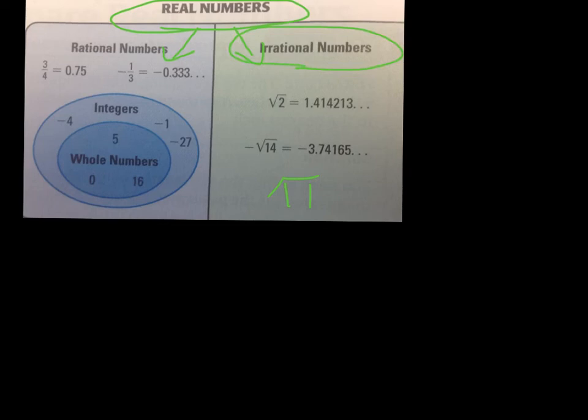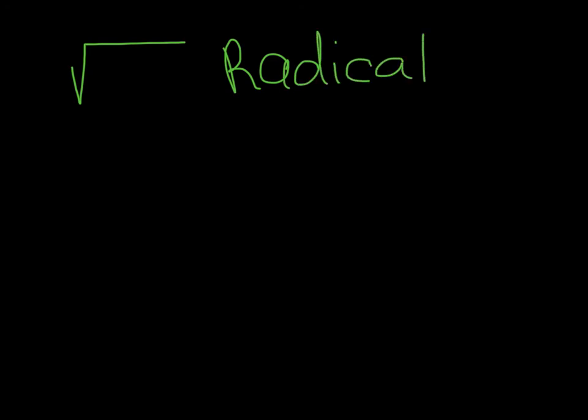Okay, so let's hit the high notes real quick again of this lesson. We are talking about square roots. This is the square root symbol. It can be called a radical. That is something that's important. I would write that down. I would know that that might possibly be on a quiz.